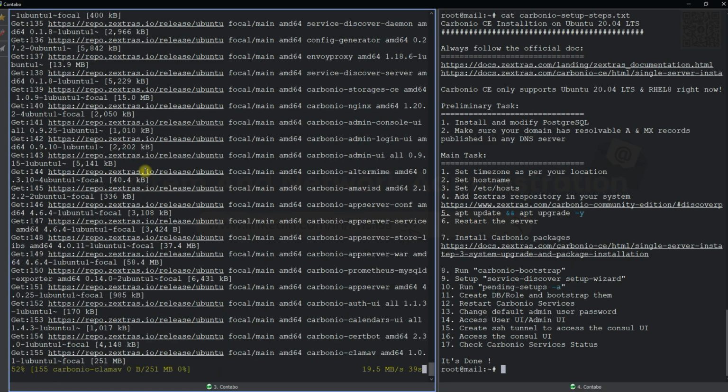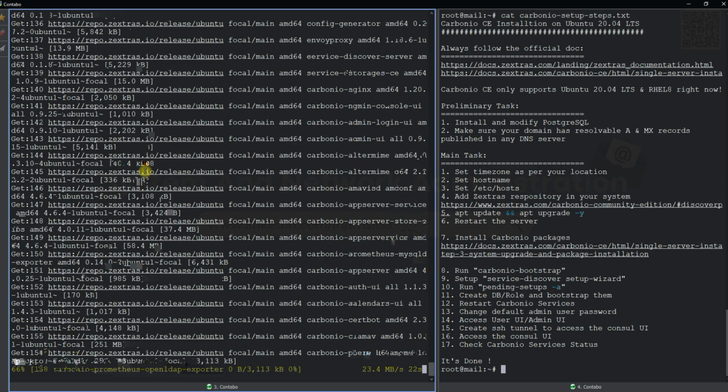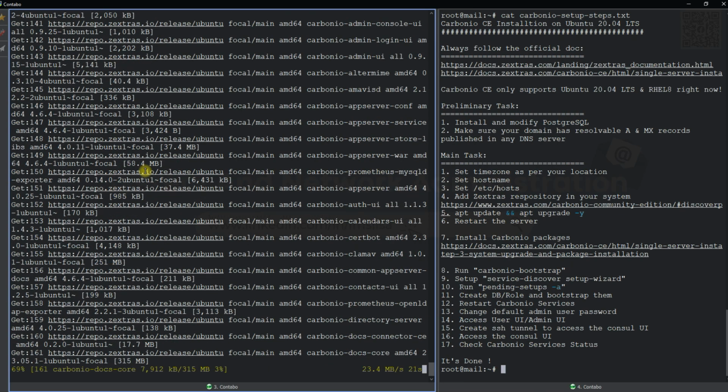Okay, but meanwhile let me tell you something, that Zimbra open source edition is going to be end of life on December 31, 2023. Therefore many Zimbra users, especially open source users, are looking for a good alternative.